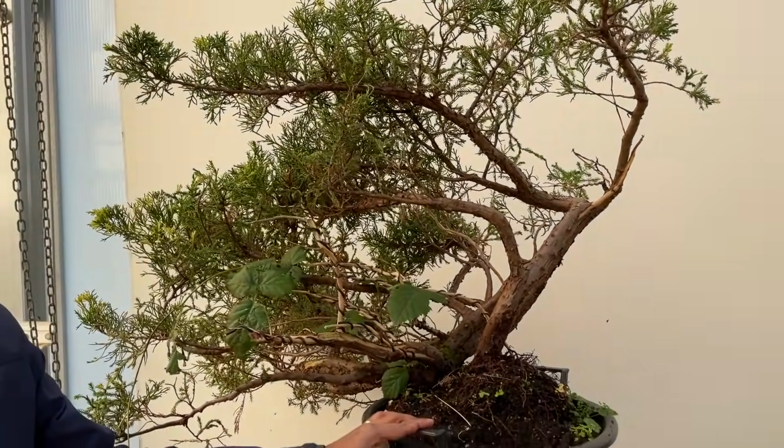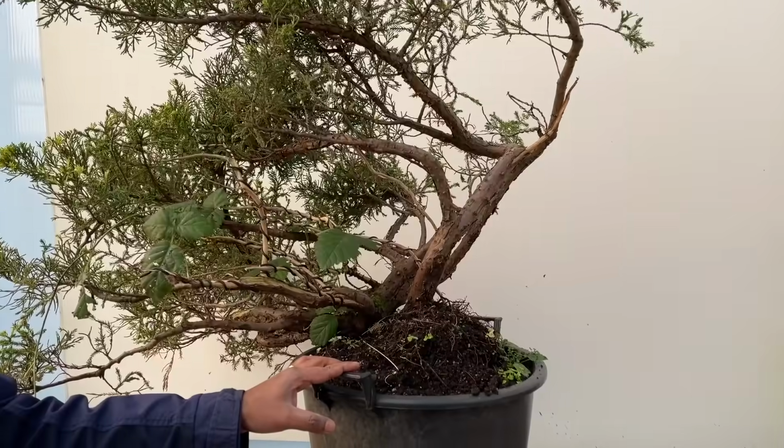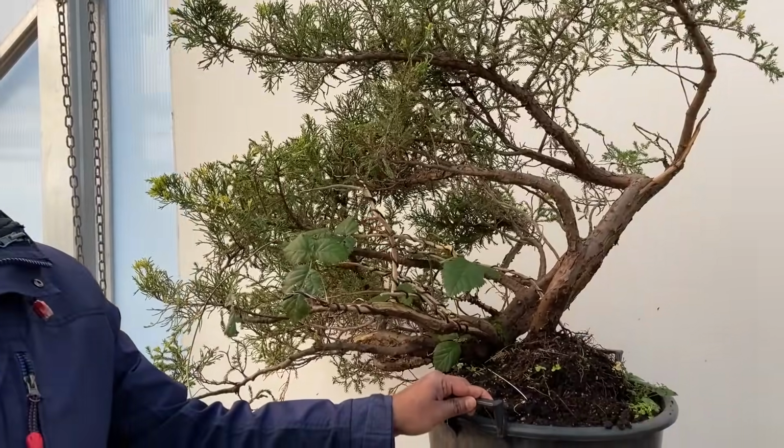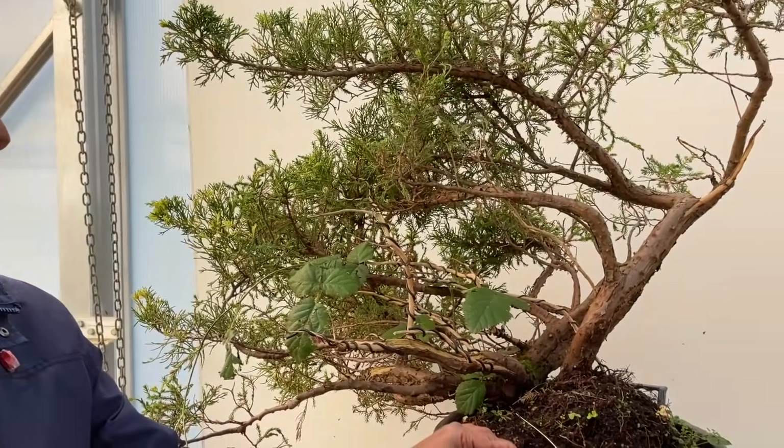And then he decided that he wanted to make this into a windswept design, and after a couple of months, he lost sight and lost interest. And then he put it up on Facebook that he was throwing it away. So I drove all the way down to Luton, got this tree into my car and drove back. And for the last 9-10 months, all I've been doing is just feeding this plant, keeping it in the corner.